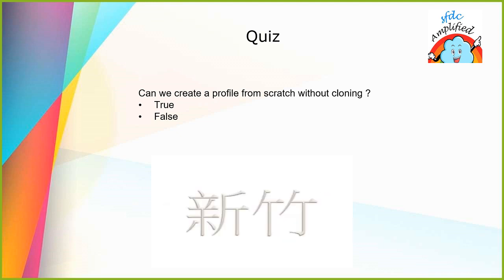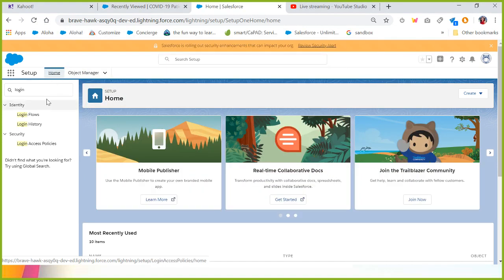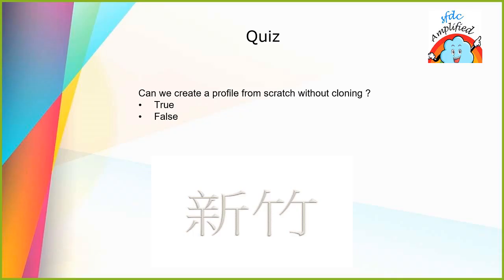The question was, can we create a profile from scratch without cloning? And mostly I got the answer yes, but as I just covered, if we want to create a profile, it always gives an option to clone. It doesn't allow us to create a new profile from scratch, which we just saw. So that is the answer.